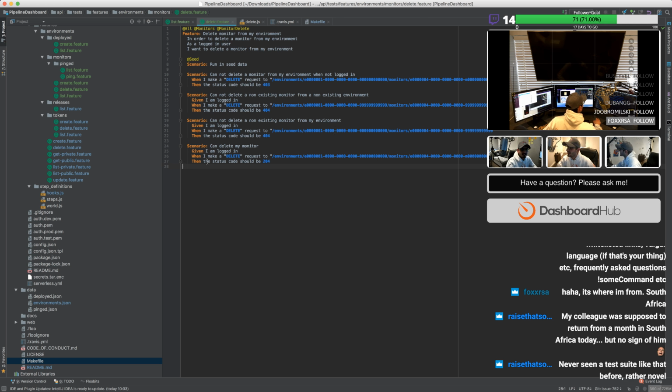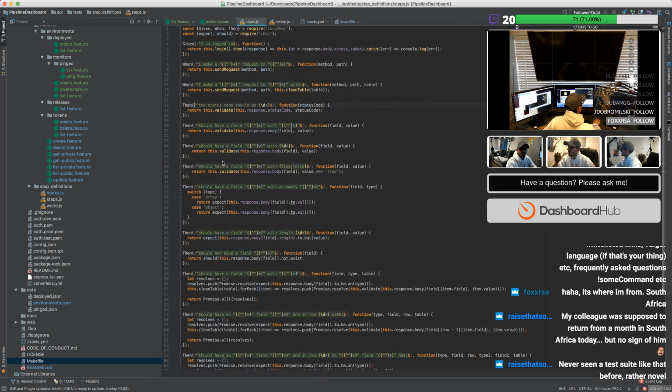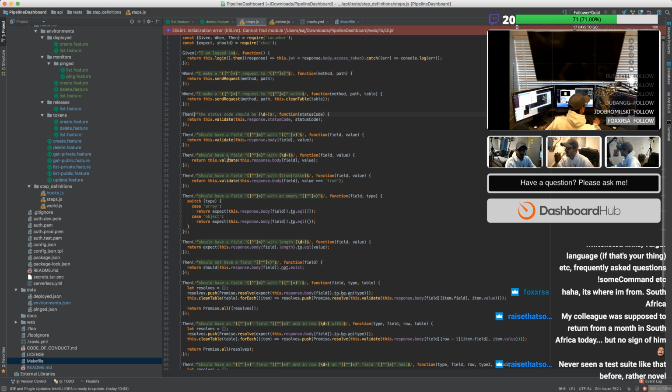So what it is, if I remove that terminal for a second. As you write this, underneath it has step definitions, so I can actually click on one. If I just click on the status code, it will open the step definition on the right page, on the right line, sorry, line 16. It does it like a regex, the status code should be, and there is a newer way of writing this, but the plugin for IntelliJ that gives you the autocomplete doesn't quite work with the new style, because you can actually do curly braces and just say int or string, but it doesn't quite work, so I have to use regex for the moment.